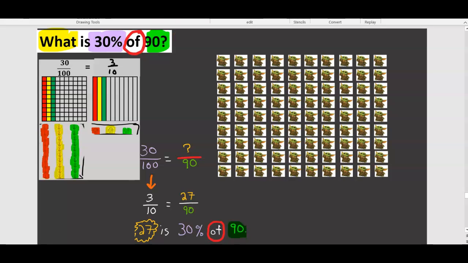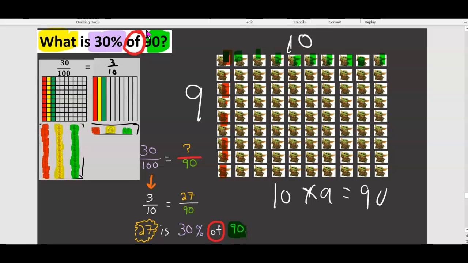How many groups of Yodas did I make, by the way? Can you tell? Let's see, I'll try this. And how many are in each group? So if you go this way, it's 1, 2, 3, 4, 5, 6, 7, 8, 9, 10. So here's 10. And if you go down, I'll do red. 1, 2, 3, 4, 5, 6, 7, 8, 9. So it's a 9 by 10. So you know it's 90 because 10 times 9 is 90 Yodas. Baby Yodas. Be wise. 90 be wise, baby Yodas. Or the child's, 90 TC's, or Grogu's, 90 G's. There's 90 G's here.